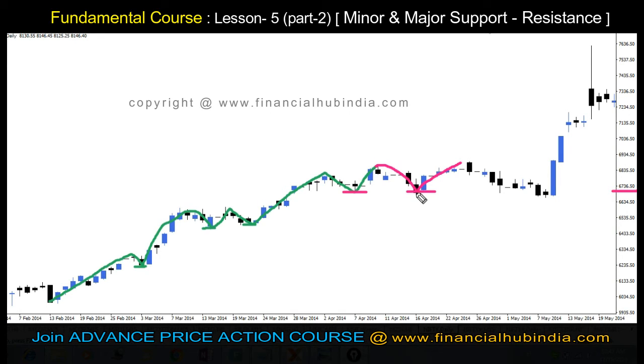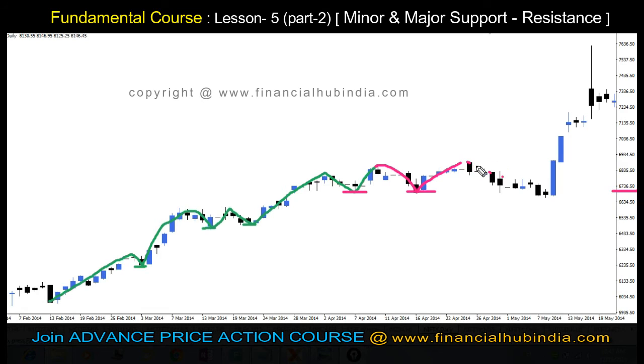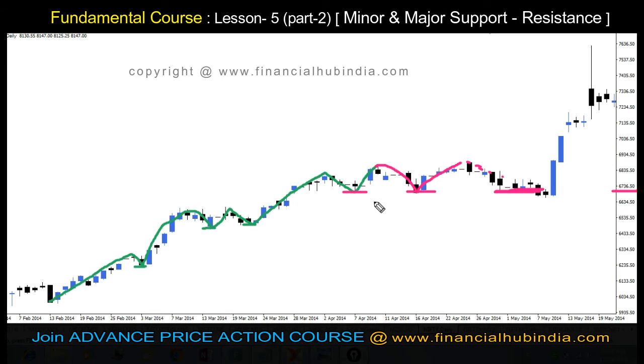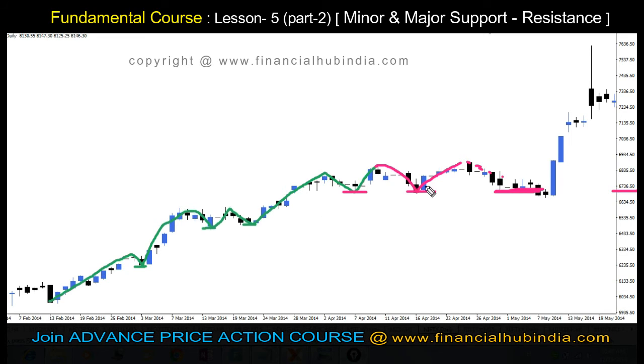Now since we have seen buyers showing more interest in this price level, 6736 or 30 level, next time when price falls back again, what will you be doing here? You'll try to buy it here again, isn't it? Because the purpose of drawing support and resistance is identifying where the buyers are interested and where the sellers are interested, and where more buyers are coming into the market so that we can also join them, and the same thing for the sellers. So instead of these levels, buyers are showing more interest in this price level, 6736.